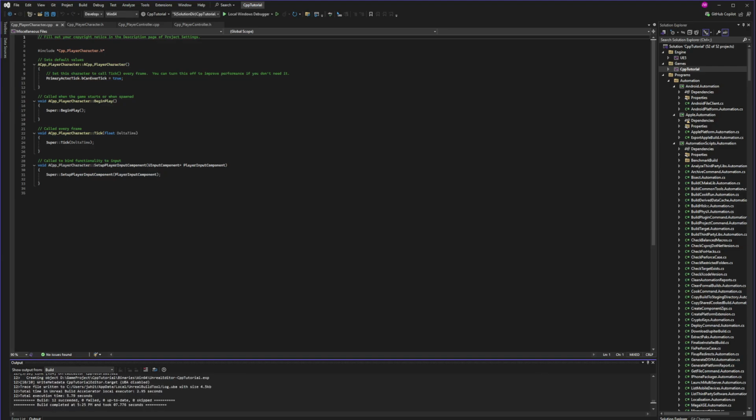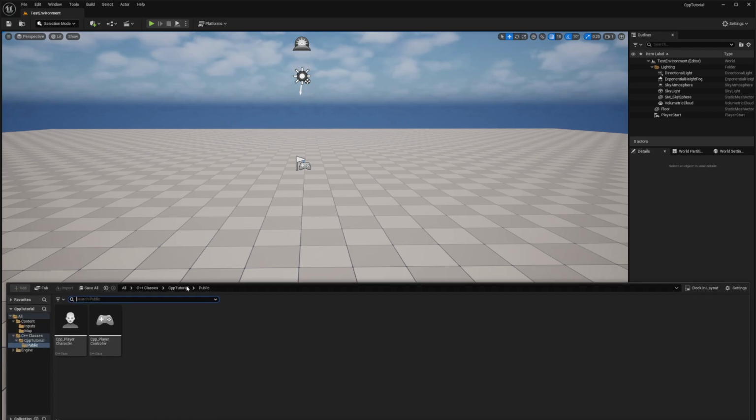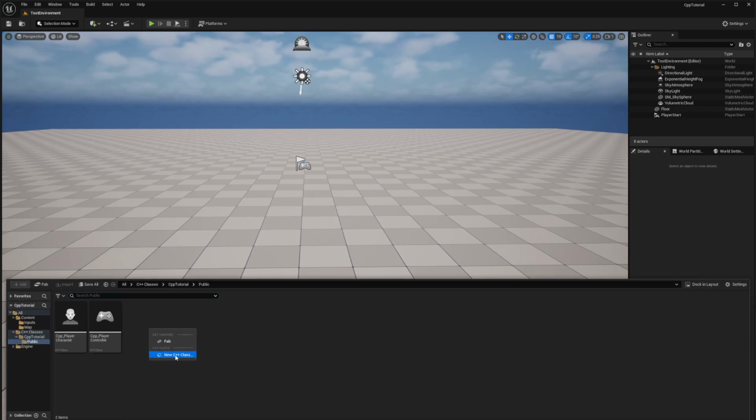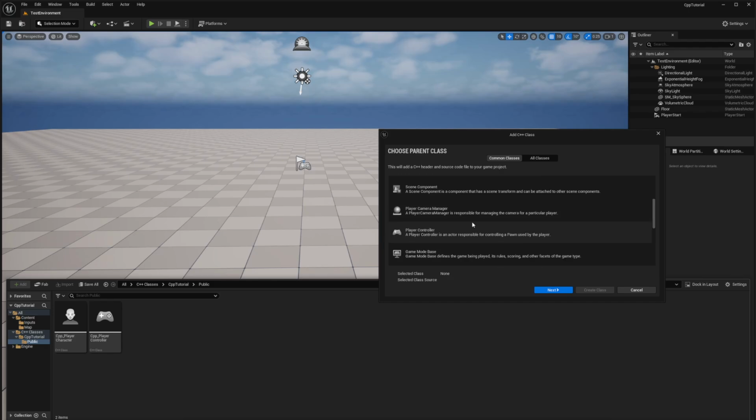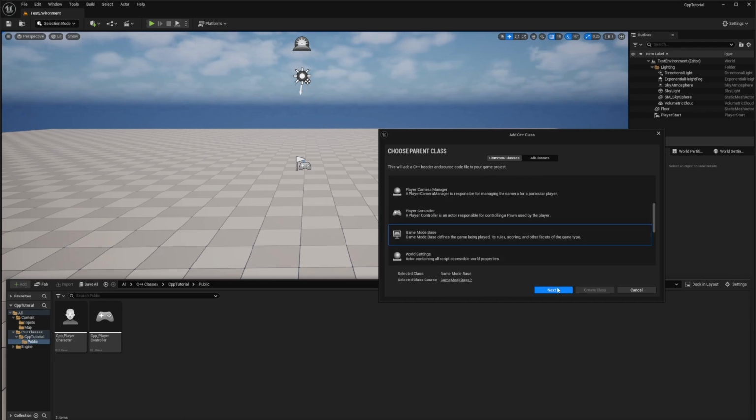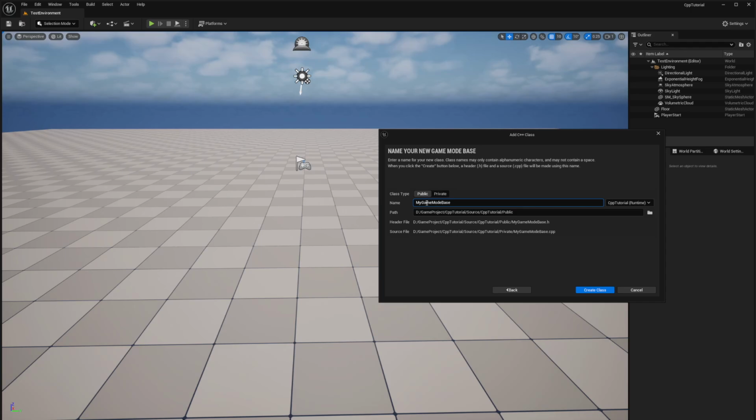Built successfully, so now we can open the Unreal Engine project back up. Sometimes this happens. All right, so now let's right click again, new C++ class, and I'm going to create a game mode. Let's do CPP game mode, hit enter, and let that process.